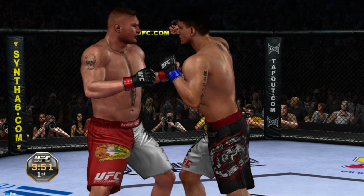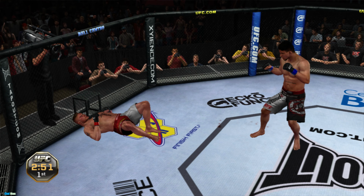He ate one. Eats a jab. Good combinations here. Good body kick. Good elbows. Under three. Oh, beautiful combination. He's hurt. Left hook, he's down. He has got to improve this position because he's taking a ton of damage. Yeah, he's got to get out of there.